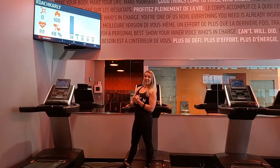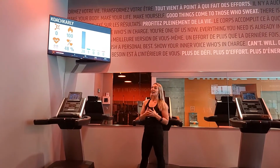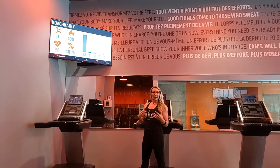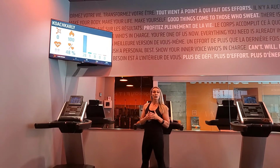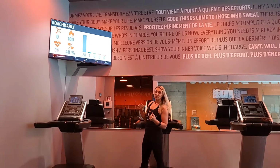Once class is over, you're going to see the screens change. They're going to show you a summary of your heart rate monitor information from the class. What we see here in the top left-hand corner will be your splat points. As I was mentioning at the beginning, those are your minutes of high intensity work. We're typically aiming to have that number be about 12 or more. Next to that, you'll see your calories.